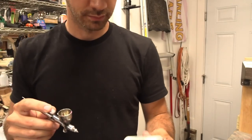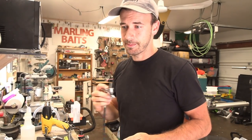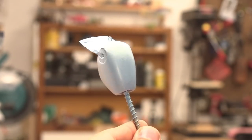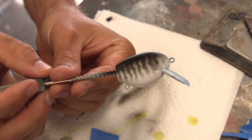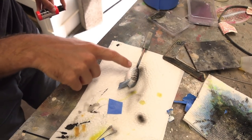Starting with white. Wicked fast bat green on the top, coming down the sides just a bit. It's gonna be detail smoke black over this stencil, keeping the black towards the top. I'm being pretty bold with stuff because scales are gonna go over everything. We're getting out the fluorescent red even, and we're gonna put that at the bottom of these bars.